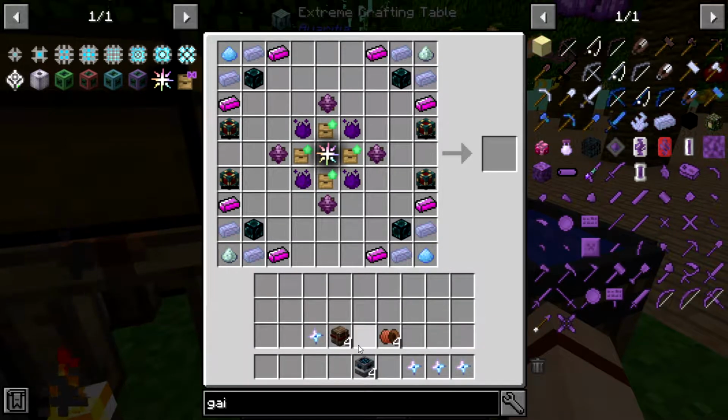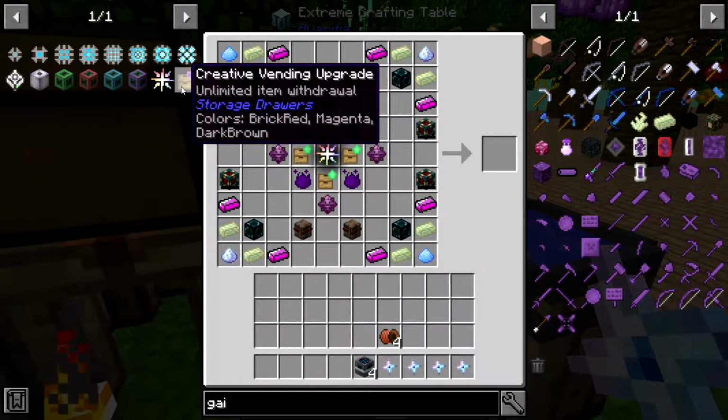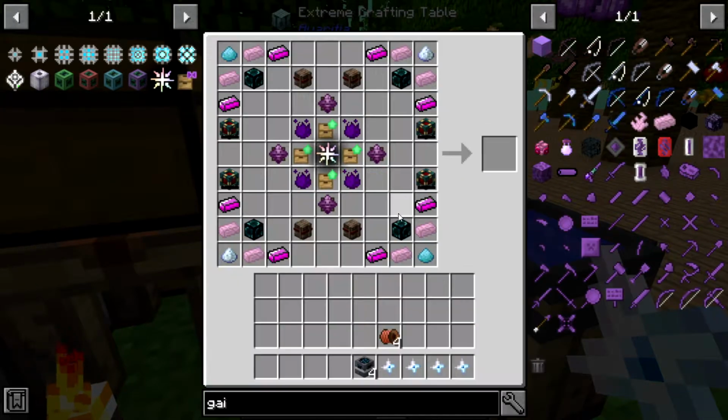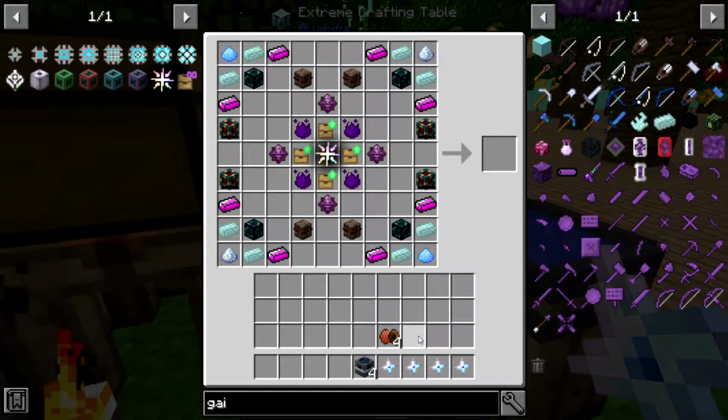Fusion coils. I don't have those. No, and then it'll be the large storage crates, which will be next to where the signet of antimony would be. Yep, looking good. So then, below the ender casing or above the ender casing, that's where your pellets of RTG fuel go. Okay, I don't have those. Next to those, going towards the center on each of them, is where your AF wire coil would be.